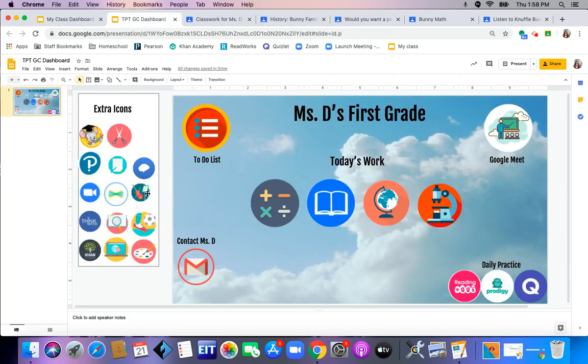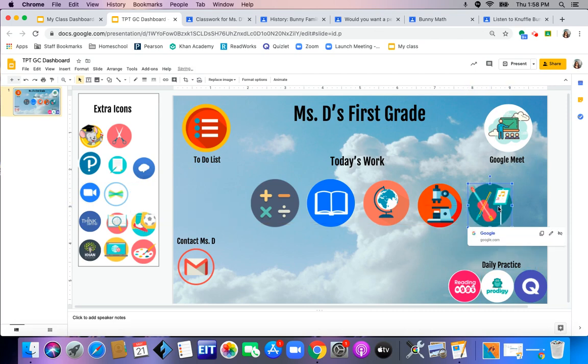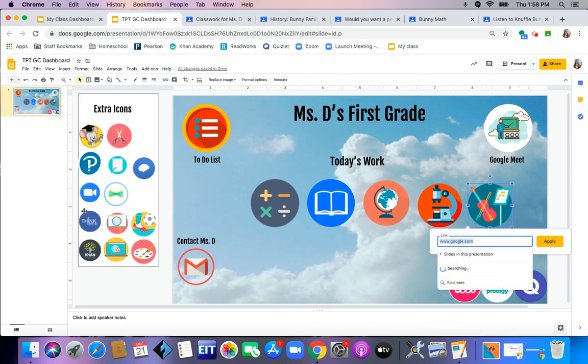So say that there's music today. I can just take one of these icons over here, put it right there. I've already hyperlinked all of these, but if you haven't linked it, you just click it, go to Insert Link, paste whatever link you need from your music class. Maybe the music teacher gave you something that they need to do.